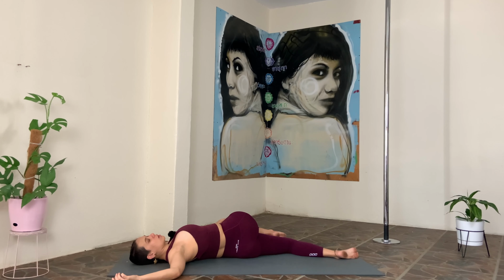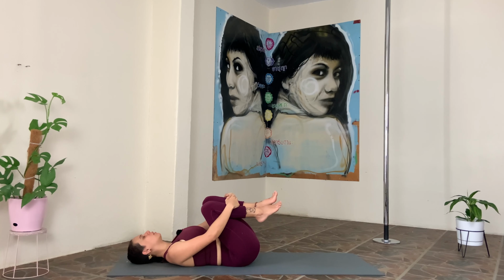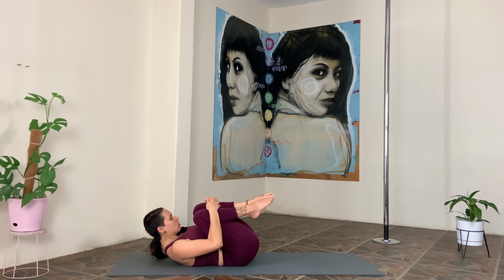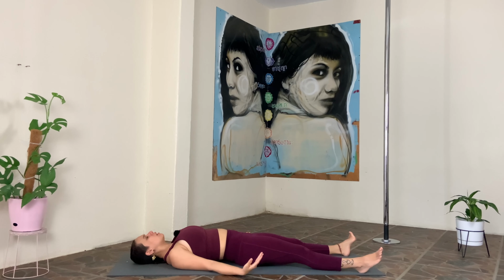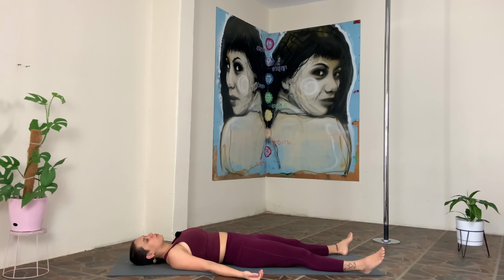And then when you're ready, nice and slow, come back through center. Give yourself a big squeeze once again. Maybe draw the forehead towards the knees. Find a little compression. And then nice and slow, extend the legs long, extend the arms long. Broaden through the back of your heart, release the legs, maybe roll the head from side to side. We come now down into our final place of rest.